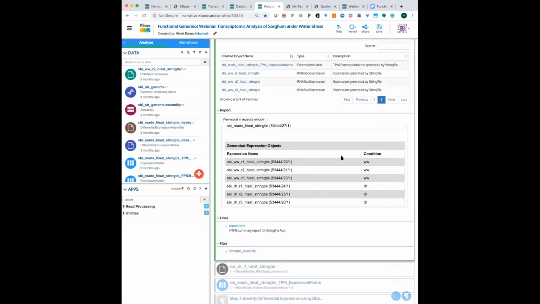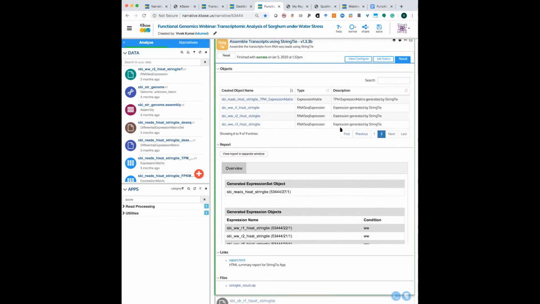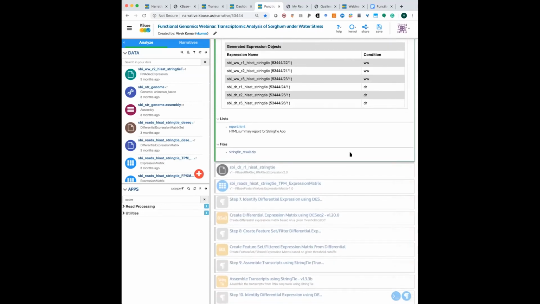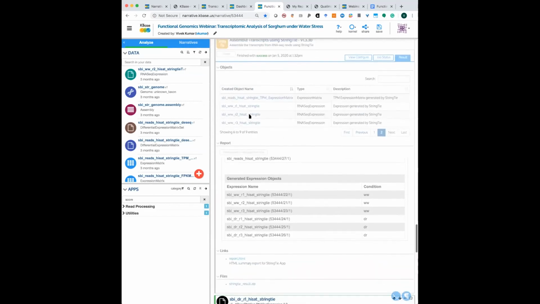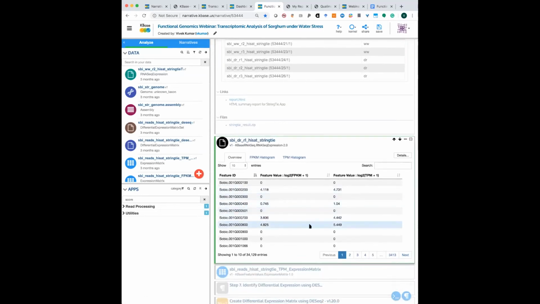But for those of you who just want to quickly examine visually, you can look at each of the individual transcriptomes. So in this case, for example, if I click on the first StringTie output, which happens to be for the first well watered sample, I already got the visualization widget here in KBase.